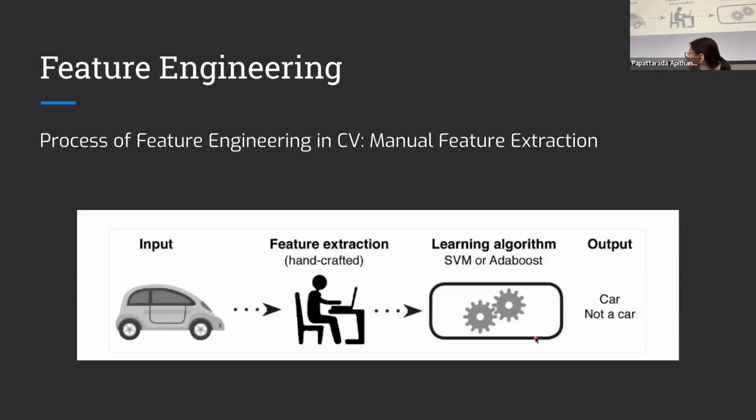So basically what I've just explained earlier on is the manual process of performing feature engineering, where you actually have to handcraft all the features that you want to be included in the algorithm. So basically what we do is manually extract these features, and then after that we'll move on to actually passing these images into a learning algorithm. For example, a support vector machine or Adaboost, just some names. And basically the algorithm will help the computer recognize if the image is a car or not.